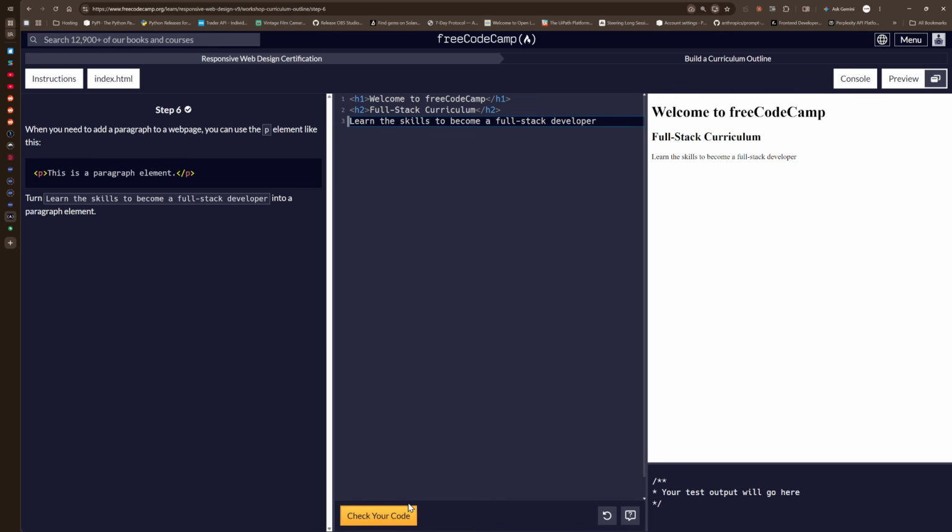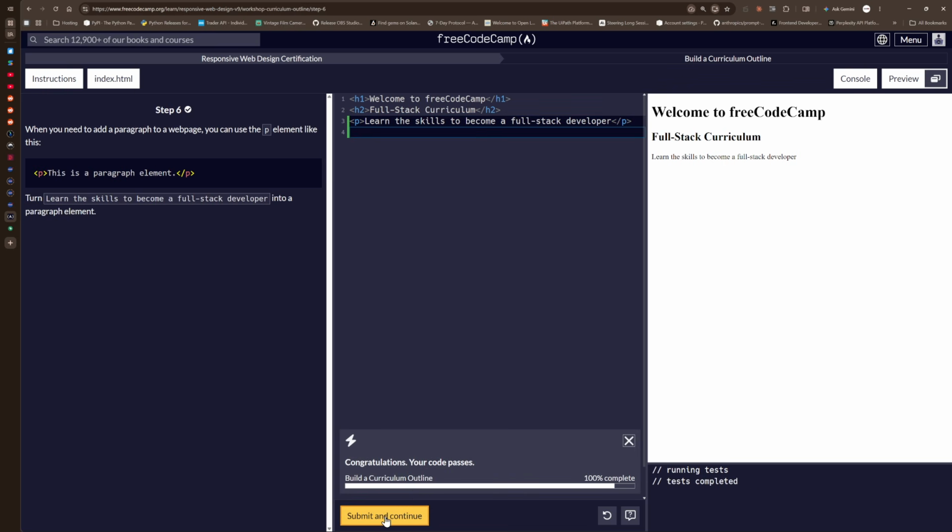Let's go ahead and submit that. All right, so let's go ahead and add a paragraph now. So add the paragraph to this actual line three. Now, what I was doing before is I wasn't reading this fully, and I would go to the next line and just start putting in parameters, I guess, you call them. Okay, all right. So we added a p element. So this is called an element, a p element.